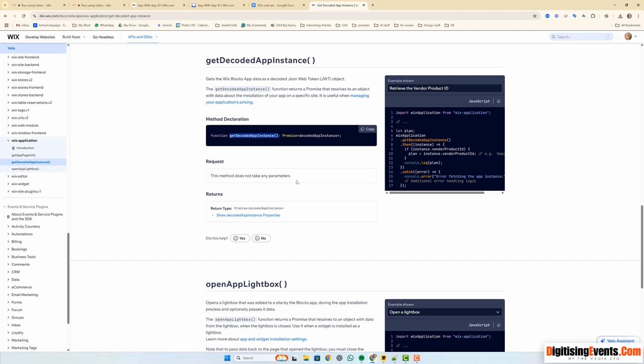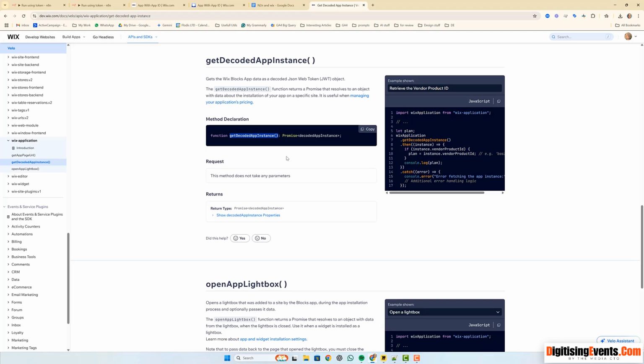And it gives you the decoded app instance, because if you try and use the ID that is within an app's query string, which I have seen lots of people comment on, that is not the decoded app instance. So that is still an encoded app instance.